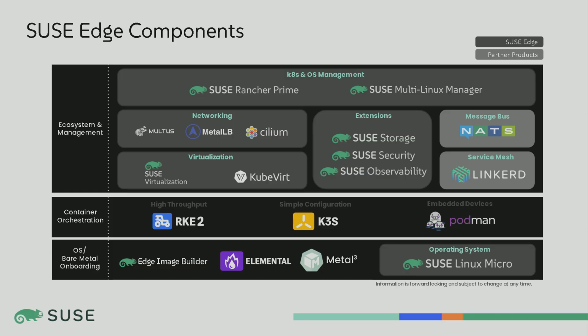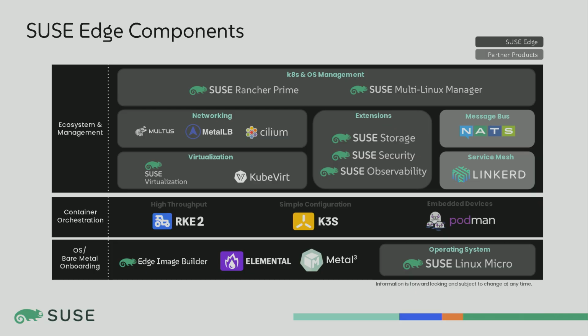We should have Acri up here someplace. I'm not seeing Acri. Acri is one of the projects that we are supporting. Acri allows me to look at the hardware of the Kubernetes node and associate specific containers to that hardware. You and I were talking, Paul, about cameras. So I want to know if I've got a camera plugged into just one of the nodes, that pod needs to run on that node so it can interface with that camera. Acri is the tooling that allows me to do that.